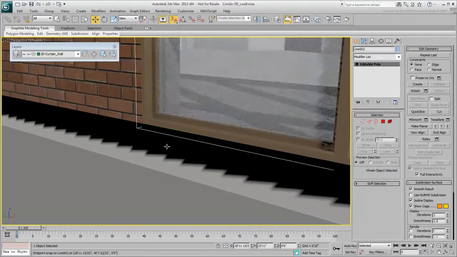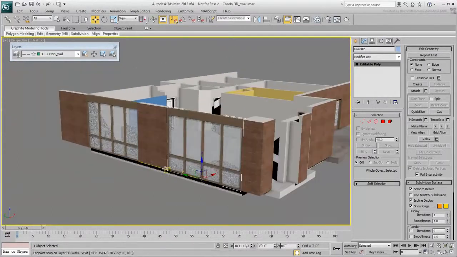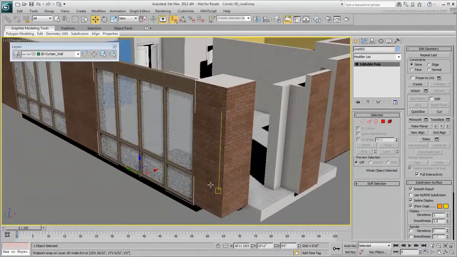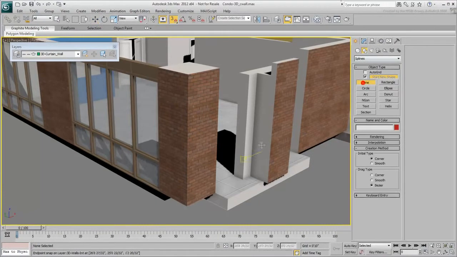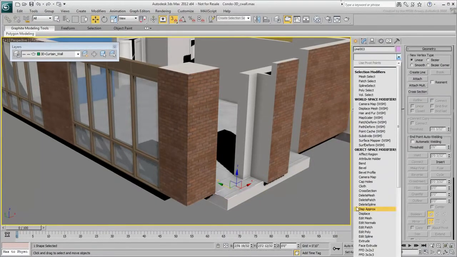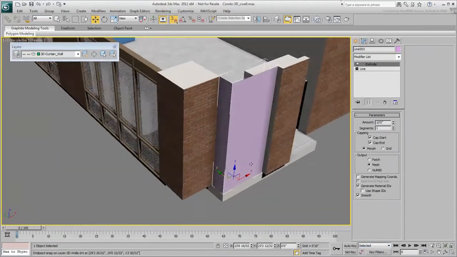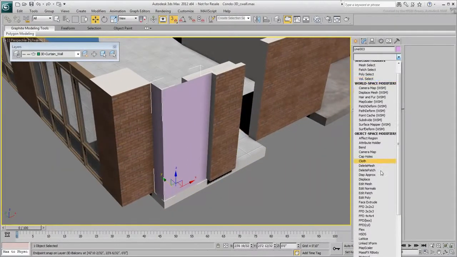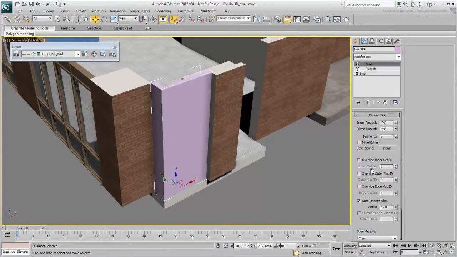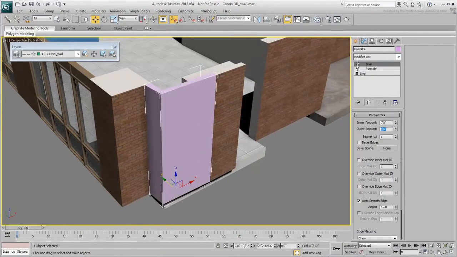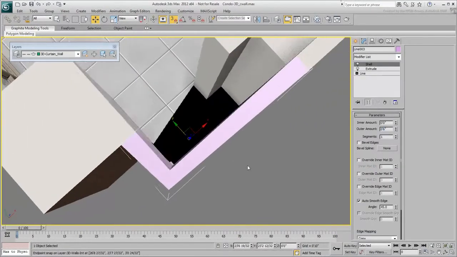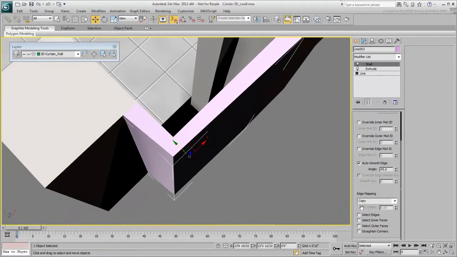For the L-shaped curtain wall sections, you could use the same technique, starting with a line. Extrude the line 10 feet up to match the height of the exterior wall, and then add a shell modifier and adjust its values. Be careful to always use the straighten corners option to avoid deformations.